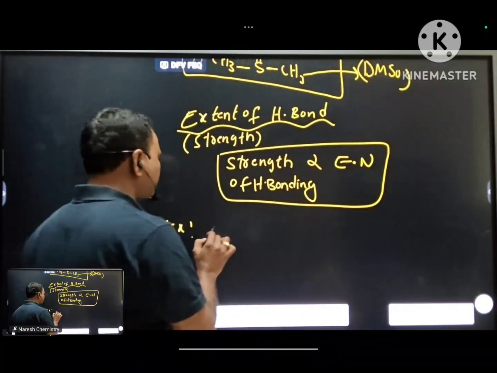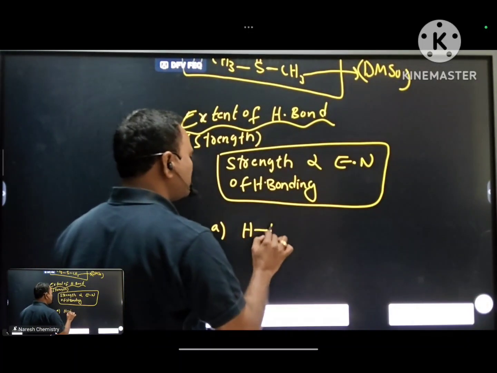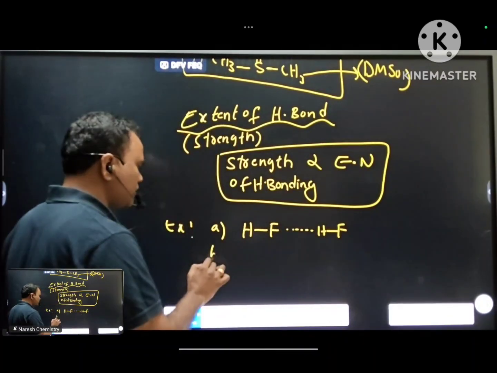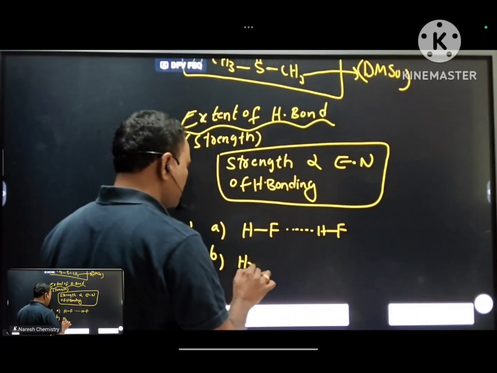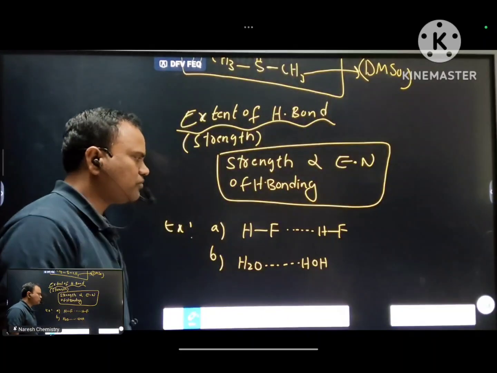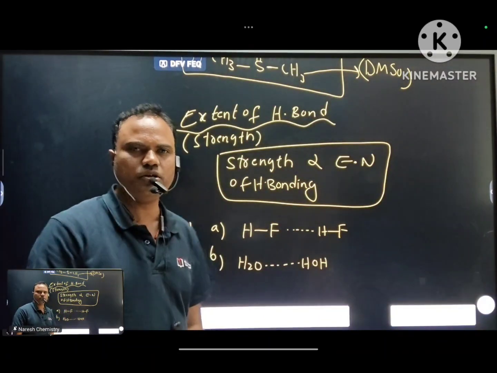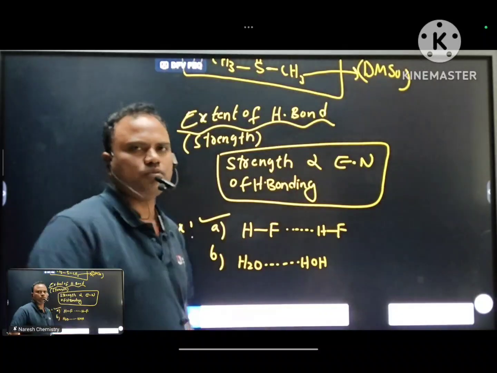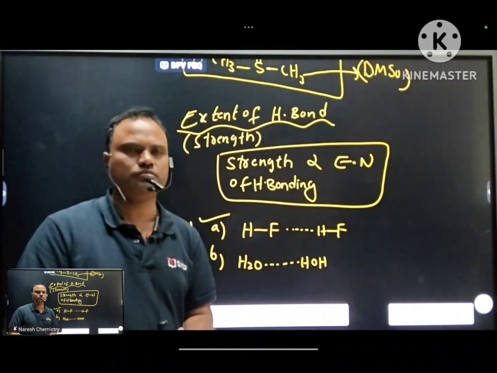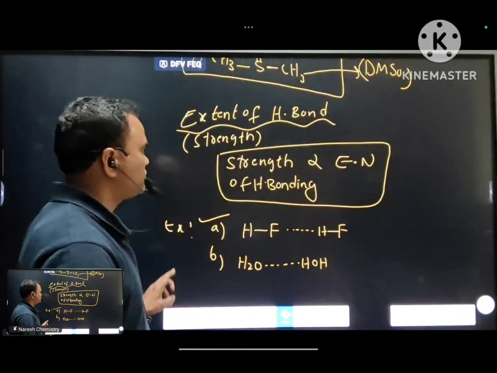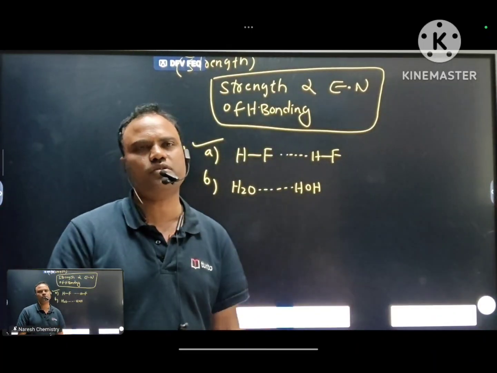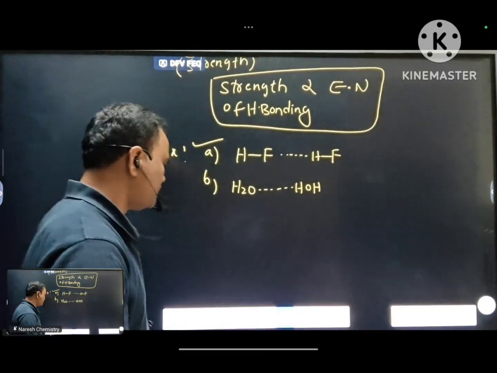One example: in which of the following is hydrogen bonding present? Dots, HF. In which of the following is strong hydrogen bonding present? I'm taking water, dots, HF, and OH. In which is more strength present? Fluorine is more electronegative, so strength of hydrogen bonding is directly proportional to electronegativity. Main questions you can remember, but these small subtopics you will forget. That's why I am covering them first. Next.